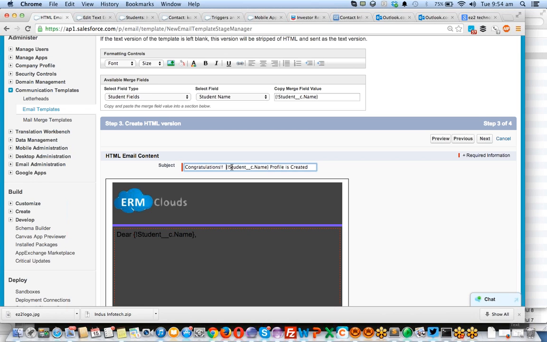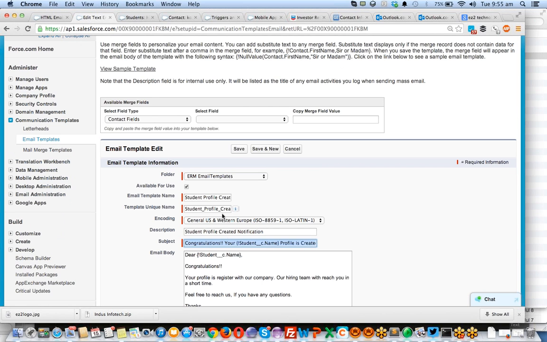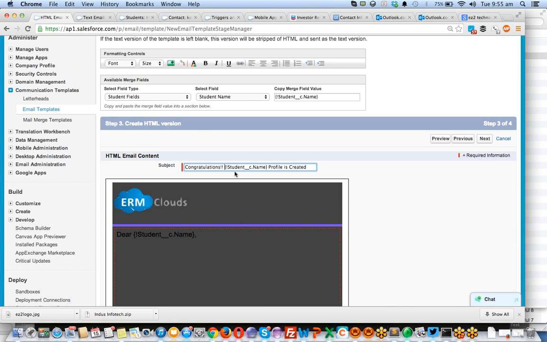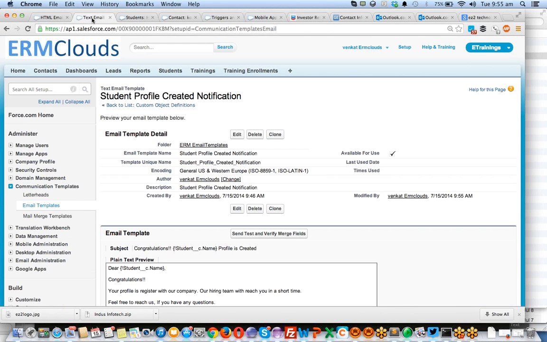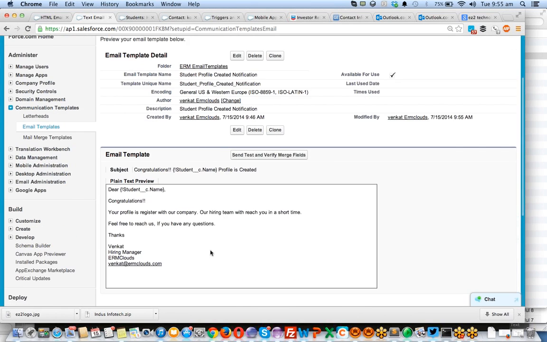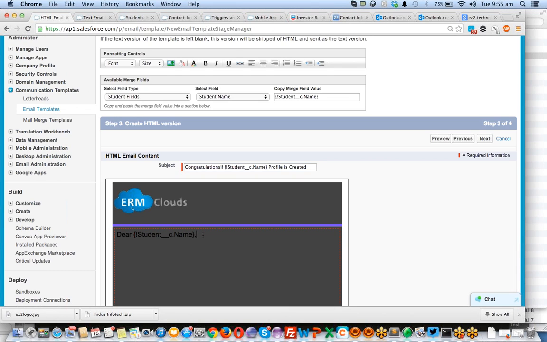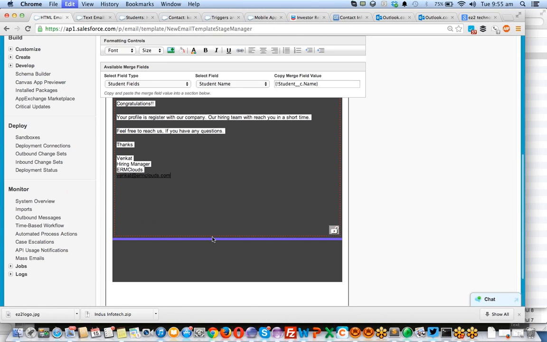"Your" means I'm already mentioning the name. So why am I doing "your" again? It's bad. I'm clicking on save. Here I'm using the same. Oh, okay. I'm going back again for copying the text from this.